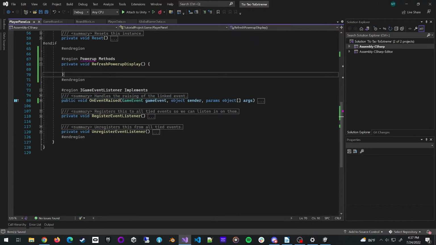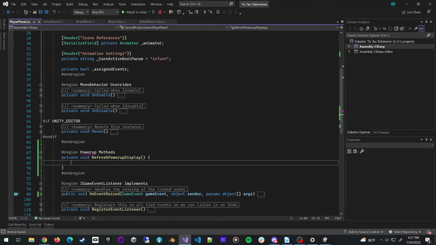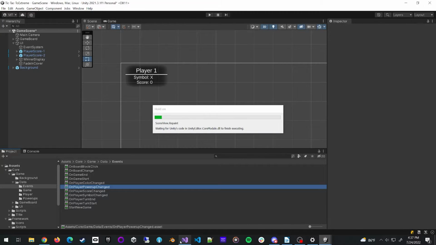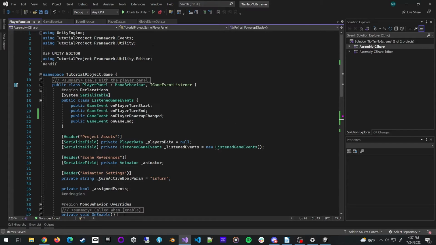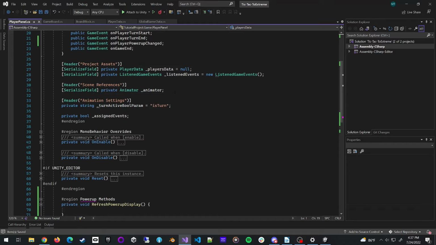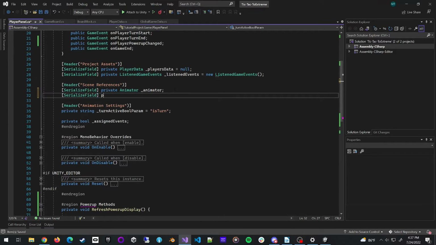Boom. All right, so what is this gonna do? Well, let's have a button, right? We're gonna have a button here the player can just click. So I'll use Unity's default buttons. So we're gonna need to using Unity engine UI. Nope, not editor. Whoops. I always do that. Engine. There we go. And scene references, serialized field, private button. There we go. Since we included that up above, we can do that. And we'll call this the power button.